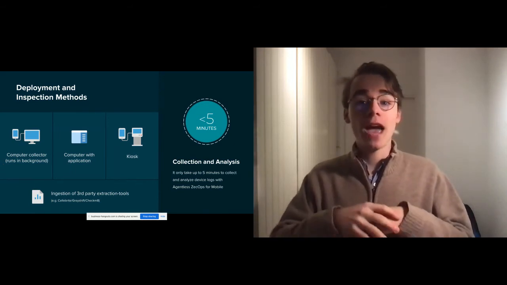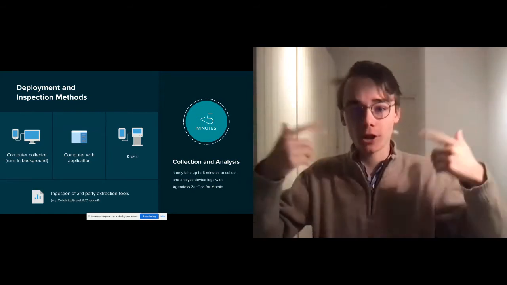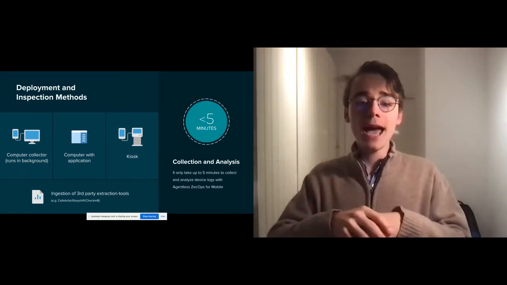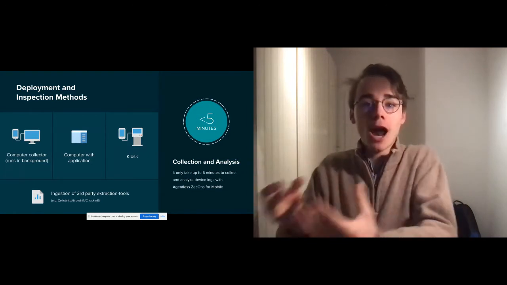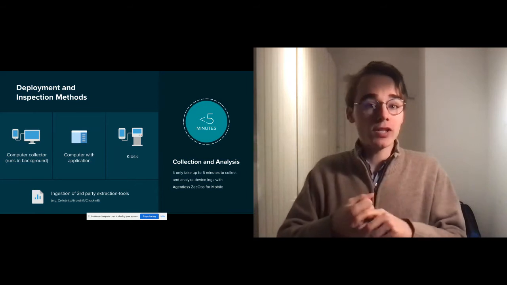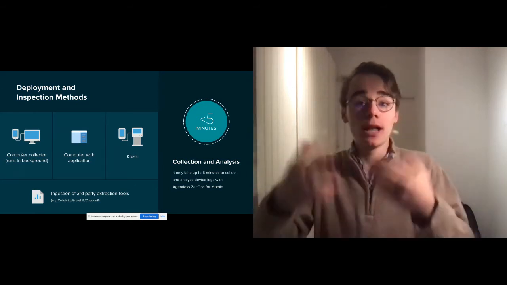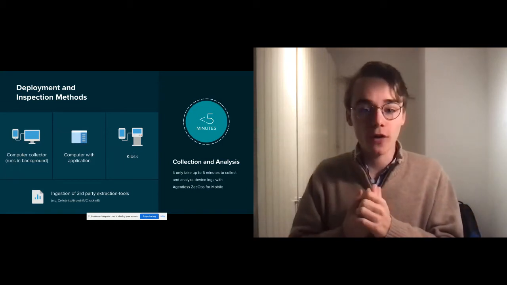That means that on every single computer of the organization, we're going to have the extractor running in the background, right? All the time. And every time someone plugs in their phone to charge it, these logs are going to be extracted and sent to the server. So this is also an option. We've done that on tens of thousands of devices, and this really allows constant monitoring of the organization's phones, basically.